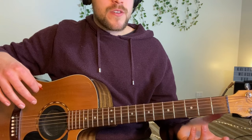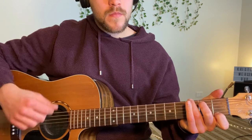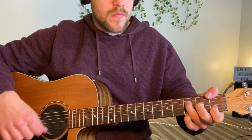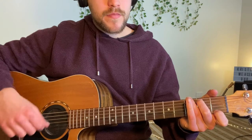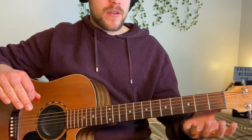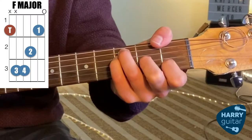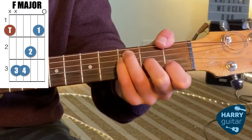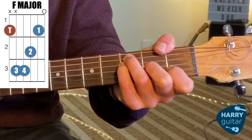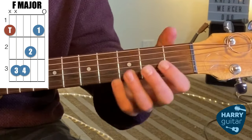So now what I'll show you is during the chorus, we've got this strumming pattern, which I think is exactly what's happening on the record during the chorus. So they have an F major 7. And we're going to go down, down, down, up, down. Or you can add on that last upstroke.